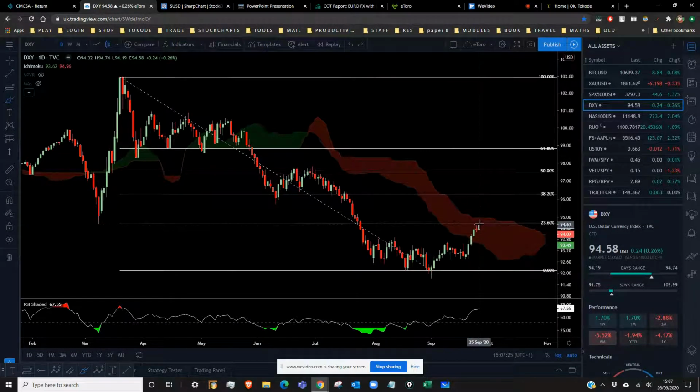So I'm expecting a pullback here next week, very likely. If it pulls back, then I'll enter my next position. If it doesn't, then I expect it to close above this cloud and maybe continue and then pull back here. If it pulls back here, then it should break above that level and meet resistance at 50%, and so on and so forth. So that is my checklist for a trend reversal or the start of a new uptrend.